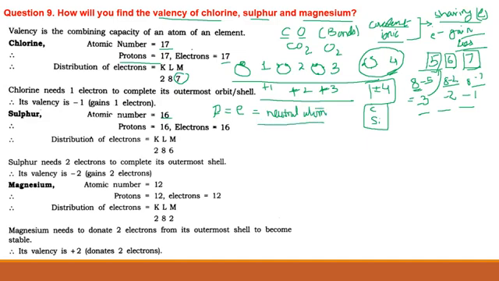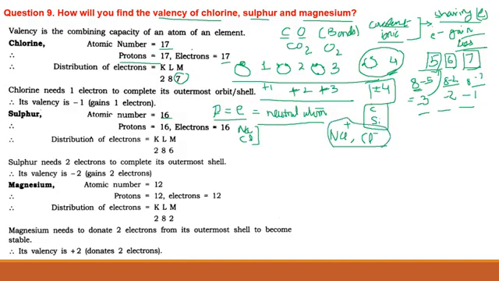What are ions? Ions are the atoms of an element when they lose electrons or when they gain electrons. Na plus lost an electron. Chlorine gained an electron. So these are ions, right? I am talking about the number of protons and the number of electrons being equal in the case of a neutral atom, right?